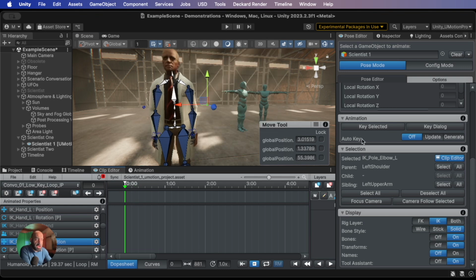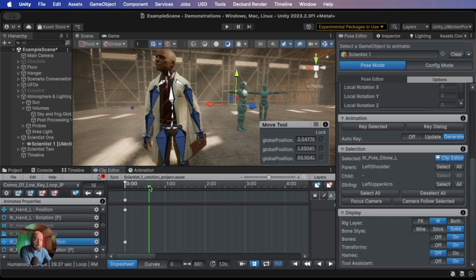We need to choose auto key. So right now it was off. So I'm going to choose generate. I'm going to quickly just reposition his arms. With auto key generate, every time I make an adjustment, it will be automatically keyed for me. And that's a quick way of working.